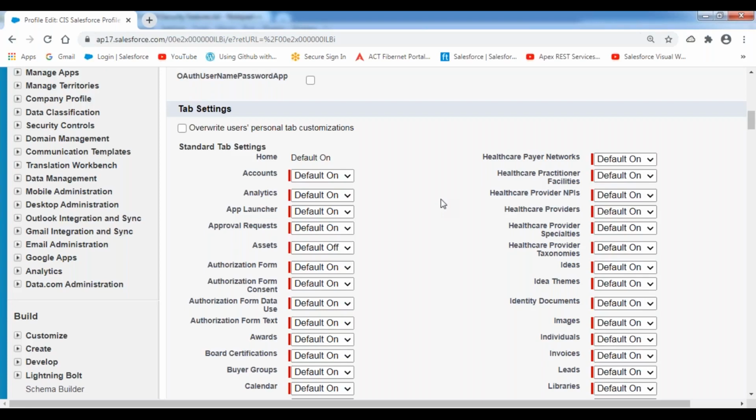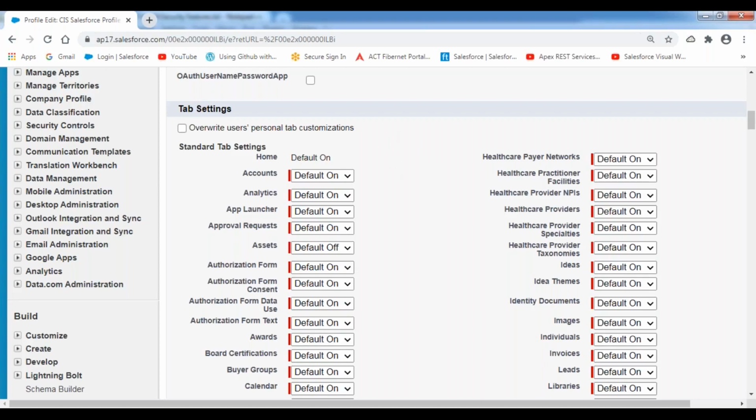In the all tabs option, the tab will be visible by default, and from there, by using the customize my tabs button, we can add the tab onto the tab bar. If it is tab hidden, the tab will not be visible to you at all. You don't have access to the tab, so you can't see it or access it.